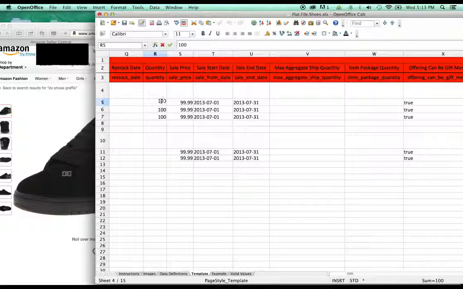In quantity, let's just make this 10. You're just putting this stuff as an example. You're showing Amazon that you know how to create these correctly. Sale price, go $49.99. Sounds good.